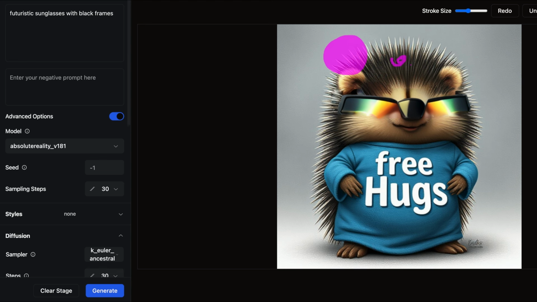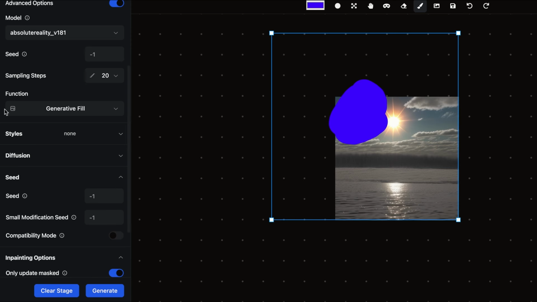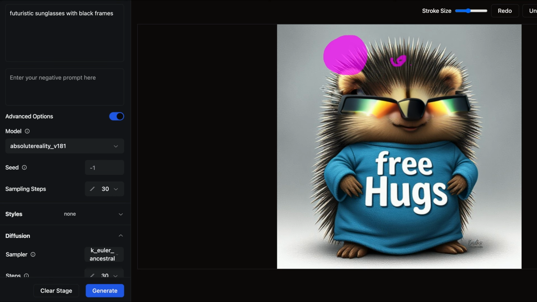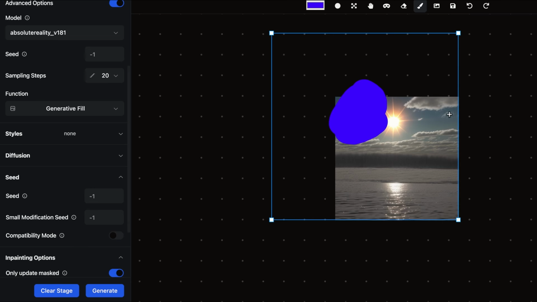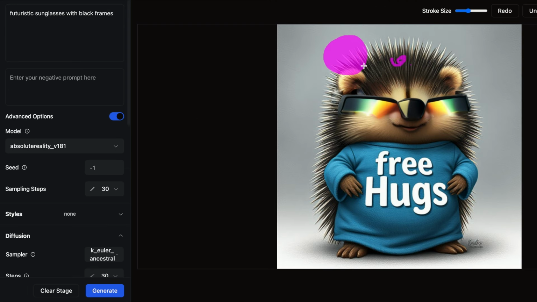It's supposed to do the same thing with AI Canvas, but again, for my own personal use cases, I haven't gotten it to do what I want it to do as much as I have with Inpainting when it comes to this particular kind of masking. So AI Canvas for me is great when I want to expand the canvas out using that bounding box and prompting stuff. But when it comes to fine tuning a specific small part, Inpainting for me personally tends to work more accurately when I'm selecting it.